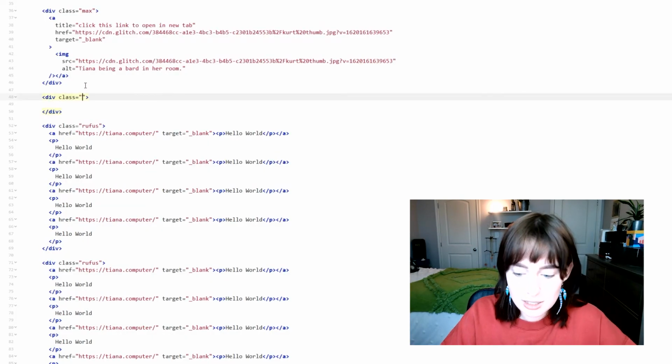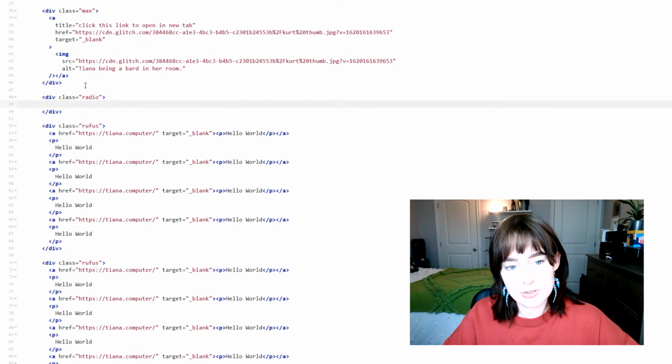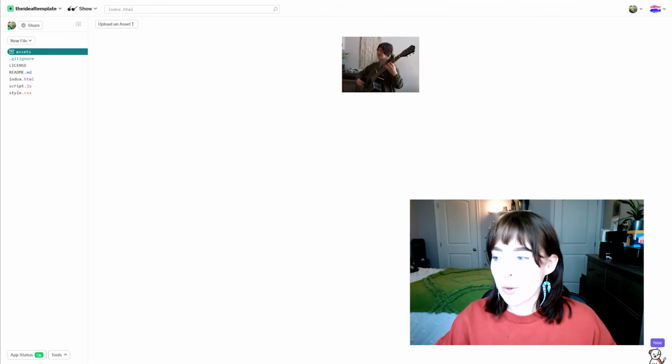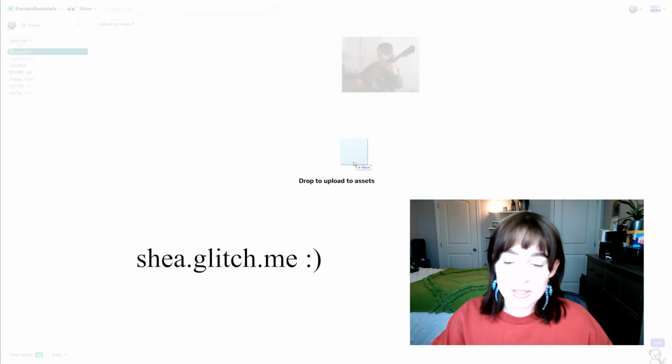And one thing I wanted to experiment with adding was a little sound file. And I'm imagining a little sound file either in between Rufus and Jane and Max or underneath Rufus. So let's see how that might look. Class equals radio. We've got Jane and Max's and Rufus's radio in their house. So now I have to upload an audio asset. Let's see. Okay, I found a little playlist, a Walk to Remember playlist that I made for my friend Shay for a little Secret Santa.